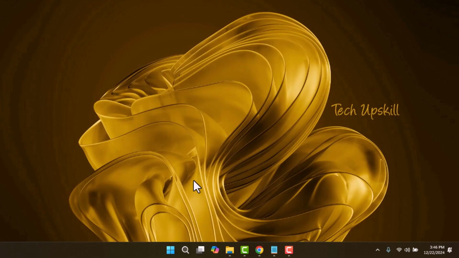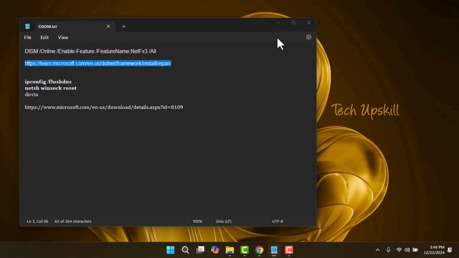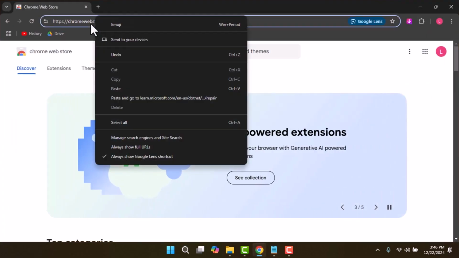Once you've installed or repaired the .NET Framework on your PC, you're almost ready to install DirectX. If you already have the .NET Framework but suspect there's an issue, you can use Microsoft's .NET Framework Repair tool to fix it. To repair the .NET Framework, visit the official Microsoft website. The link is provided in the description.